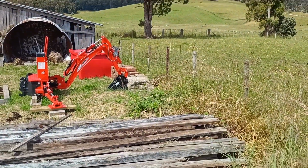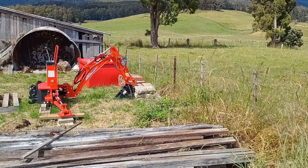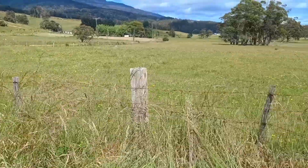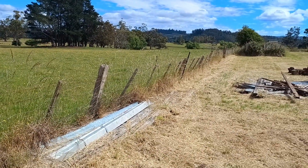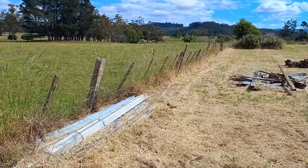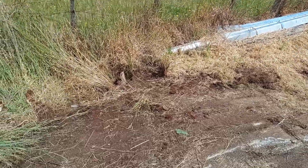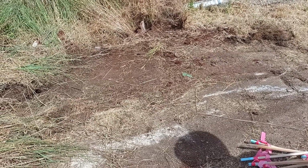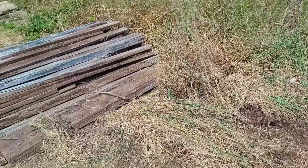We were hoping to put the pepper berries, or the mountain berries, or the Tasmanian pepper berries, whatever you want to call them, along this edge and all the way up the fence line. They need to be about 2.5 meters apart. Obviously we won't have enough, so we'll keep adding to it. But in clearing the edge, James found that we have concrete in the way. So it's put a spanner in the works on what to do.